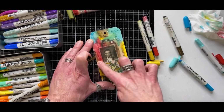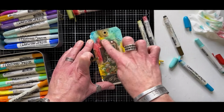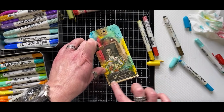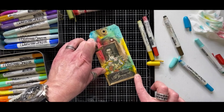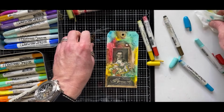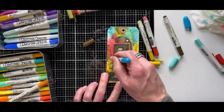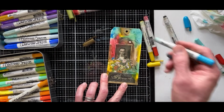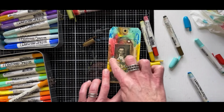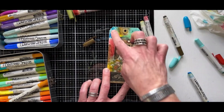And I like the fact that I can put that right on top of another color, and I can choose to either blend it out or I can choose to leave it a little heavier. So like on the edges, see on the bottom, I'm just leaving some of that there. But it doesn't mean I can't go back with another color. And that's what you always have to remember of the crayon. It really does give you the ability to always go back on top of things and just work that in.